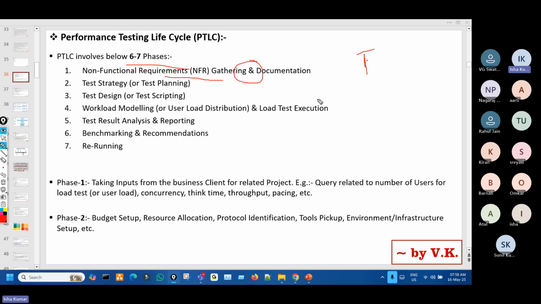Since performance testing is a type of non-functional testing, the name NFR, non-functional requirement gathering, is given. But actually, it's performance testing requirement gathering. That would be the correct name, because in non-functional, security testing also comes into the picture. But people have coined this word, and it's going on as it is.